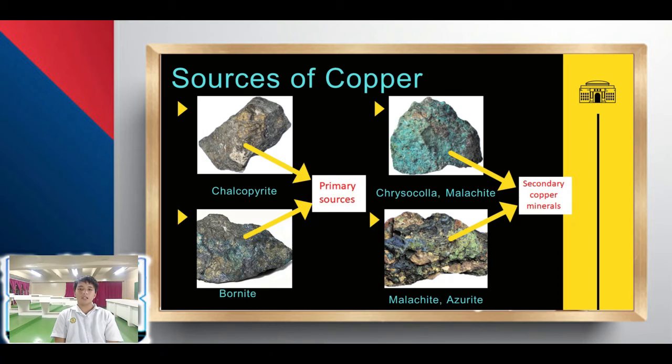The two common sulfide ore are chalcopyrite and bornite. And chalcopyrite, which accounts for about 50% of copper production, and copper ores containing chalcopyrite can produce a concentrate with 20 to 30% copper in concentrate. Secondary copper minerals, on the other hand, mauni sila ang mga oxide ore of copper. Kini na mga copper ore, ang ila primary copper ore minerals are oxide.